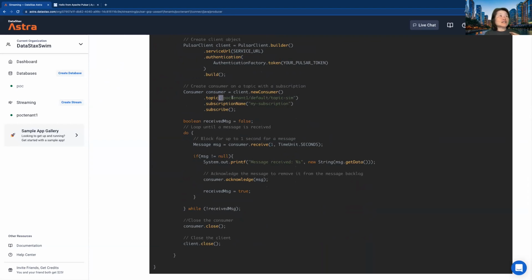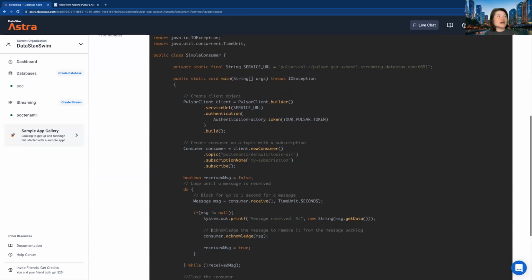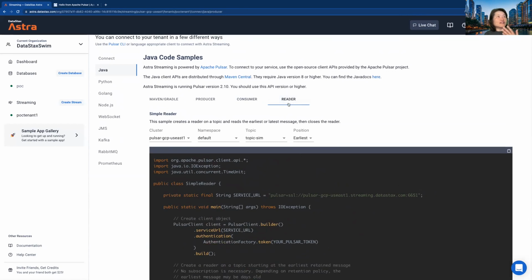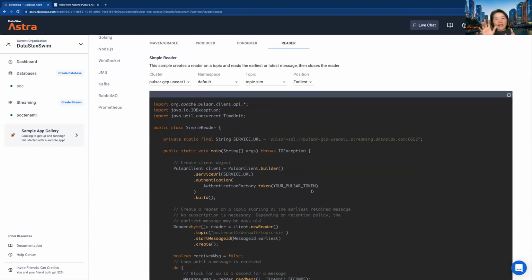But make sure you're connecting to the right topic, which is right here. So again, you just wait for your messages. When it's received, you can acknowledge it like that. And then when you're done, close it, and then you're done. So this is just a super quick overview, but there's also a reader interface that I talk about, because the reader interface essentially allows you to traverse your log messages too, which is like in BookKeeper too.